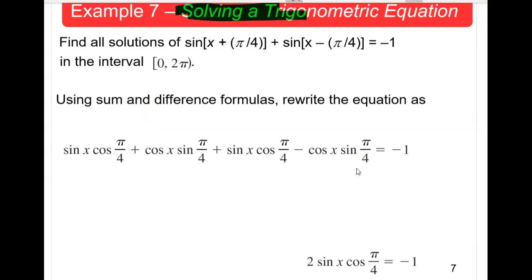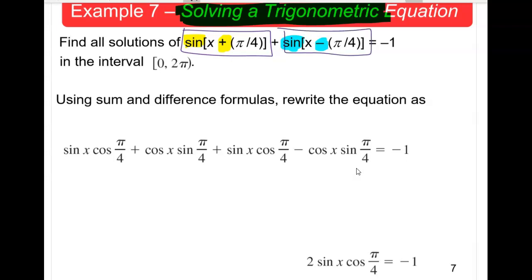So remember in section 5.3, that was about solving trigonometric equations, but we were doing that with angles that were only, well, actually we did do some with double angles or 3 times theta or something like that. So now the difference with this new section is that we're going to add some equations, and those will involve the sine of the sum or the addition of 2 angles, and also the sine of the difference of two angles. And so when we start solving for the equation, our first step is going to be to use our formulas to simplify those two expressions.